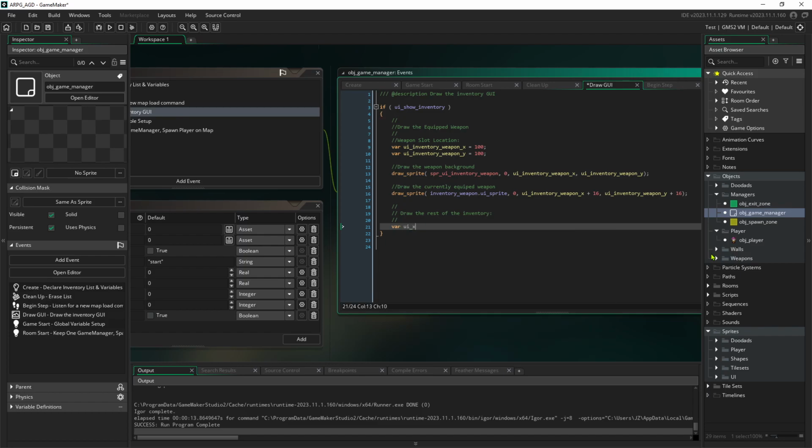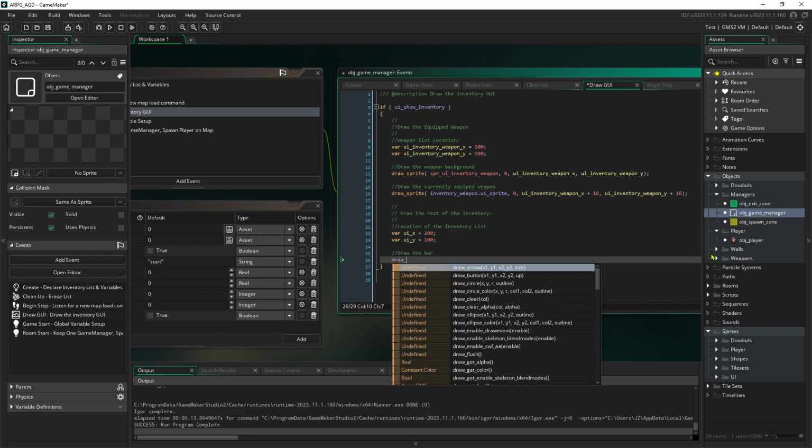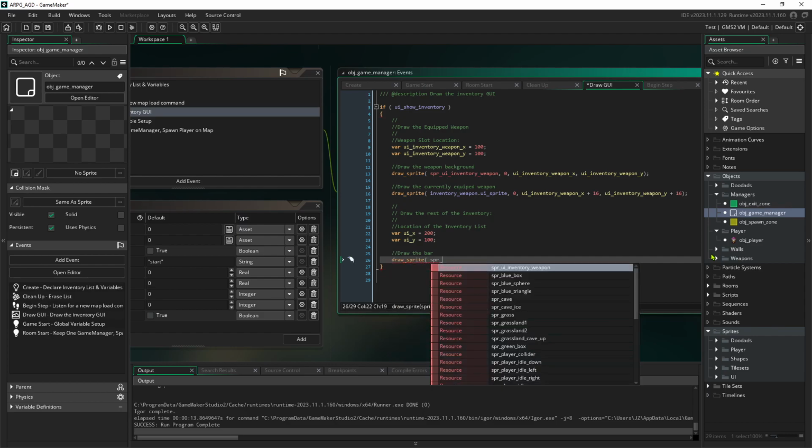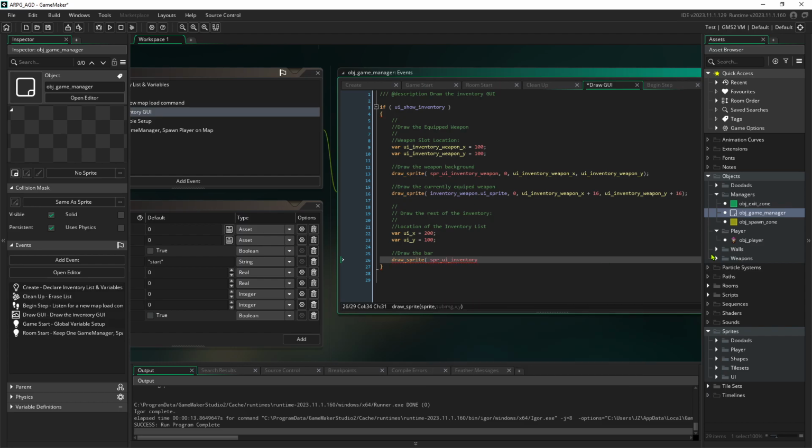So UI X, maybe 200, UI Y 100, so it's level with the other one. And this is the location of the inventory list. Next up is to actually draw it. That's just going to be a simple call to draw sprite, spr_inventory, sprite 0, UI X, and UI Y. And so that should be pretty happy.